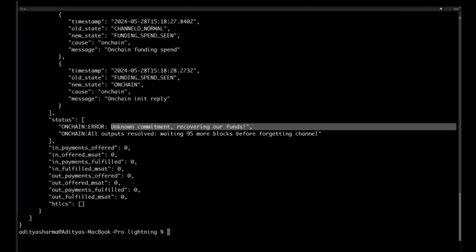Inside this channel, this is the fund that we have recovered. Had I not had the emergency recover file, I would never be able to get these funds. So that is how the emergency recover file is used to recover channels.